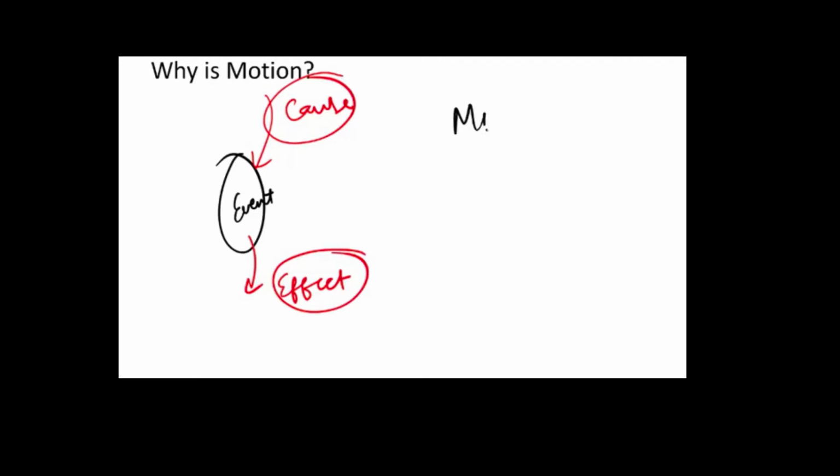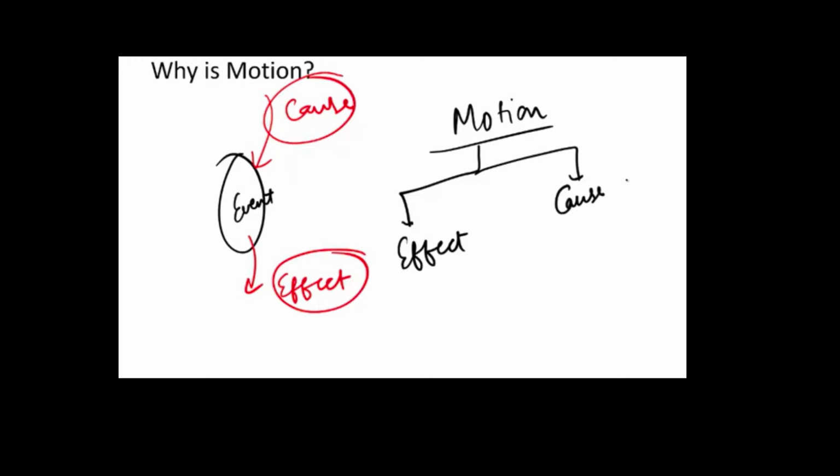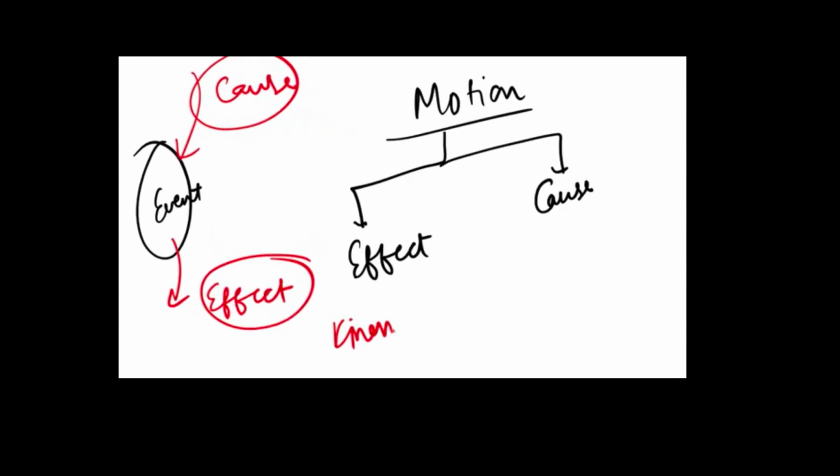So motion is also learnt in two ways. First will be the effect of the motion, and another will be the cause of the motion. The effect of the motion is what this whole chapter deals with. This chapter and the next chapter, motion in 2D, deal with the effect of the motion. So a body is accelerating, and you have to find how much displacement it will make in this much amount of time. We're not concerned about who caused the motion and what are the basic laws behind this movement of the particle, but we are concerned only about its effect. That is contained in this chapter itself, and this branch is called kinematics.